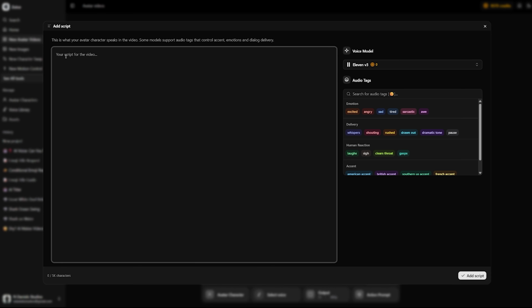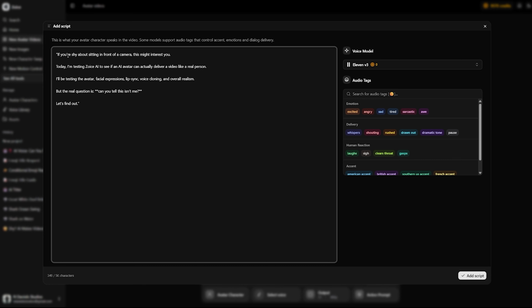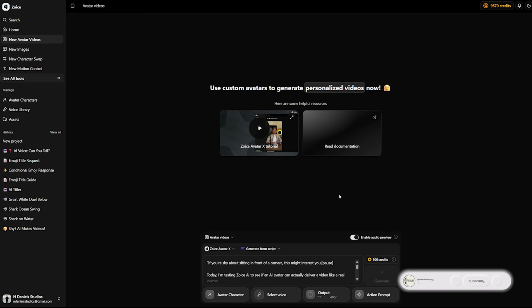We're going to just paste our script right here. If you look beside here, there are a lot of voice models, a lot of audio tags you can add. You can add pauses, you can add whisper, you can add shouting, a whole lot of them. You can take your time to explore that. I didn't really have the time to do that because I had limited credits, so I could only add one, which is the pause. And then the next thing you want to do is to create your avatar.